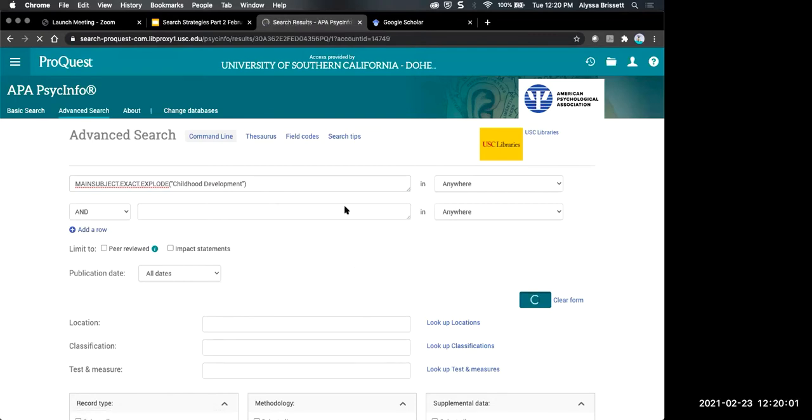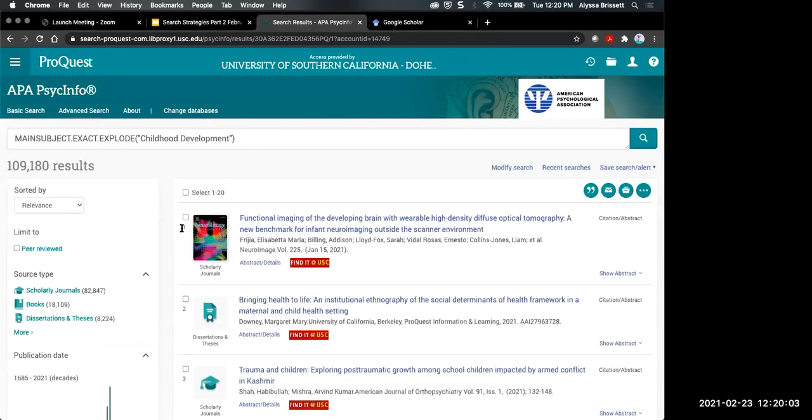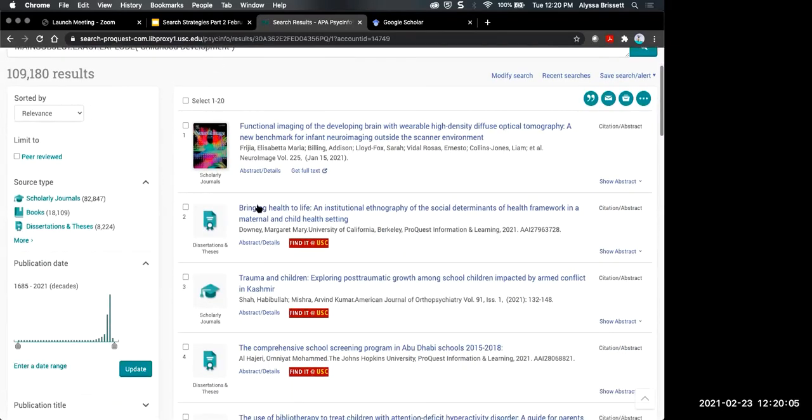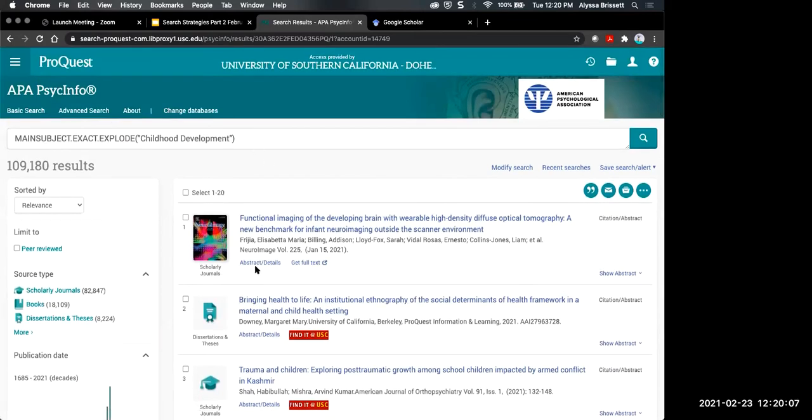There's going to be quite a lot, because this is a very broad search. I haven't added anything else to it, but this gives you an idea of how you can add subject headings to your search.